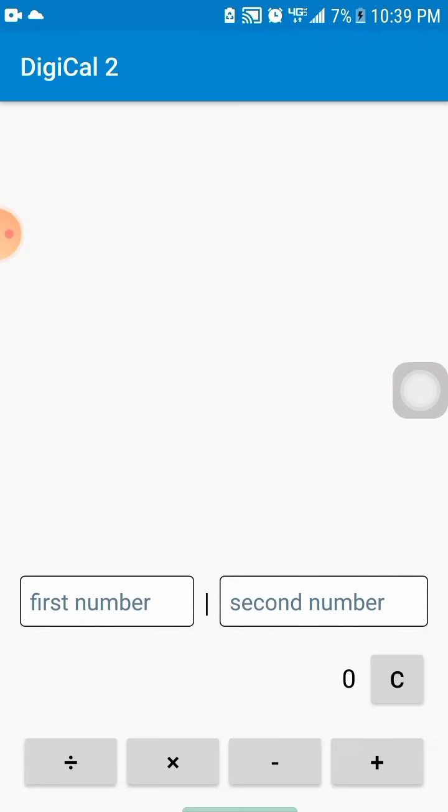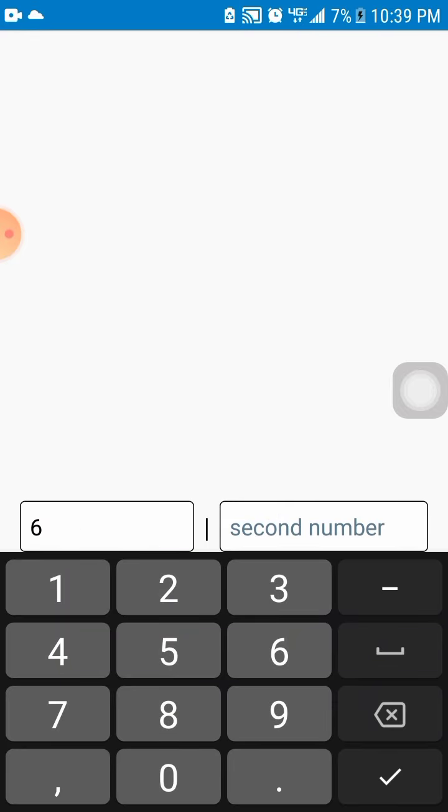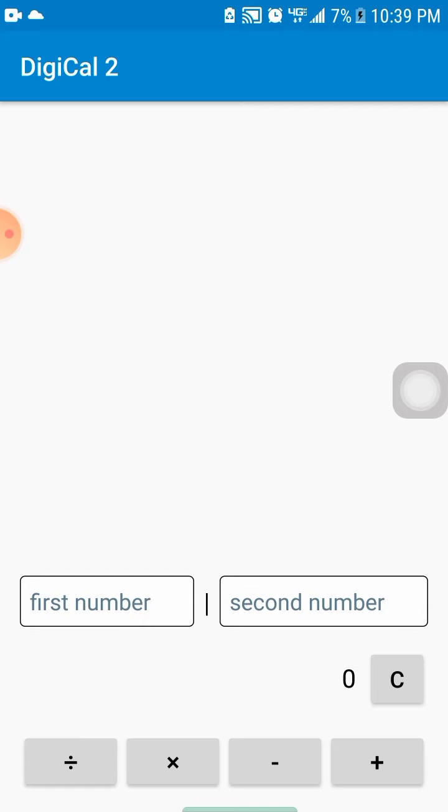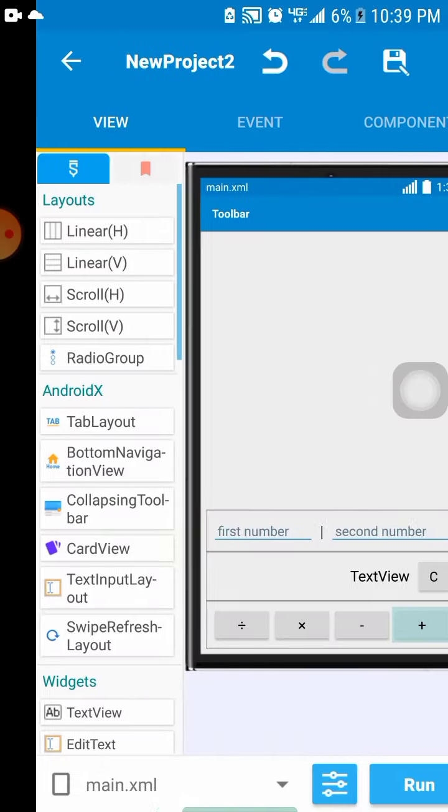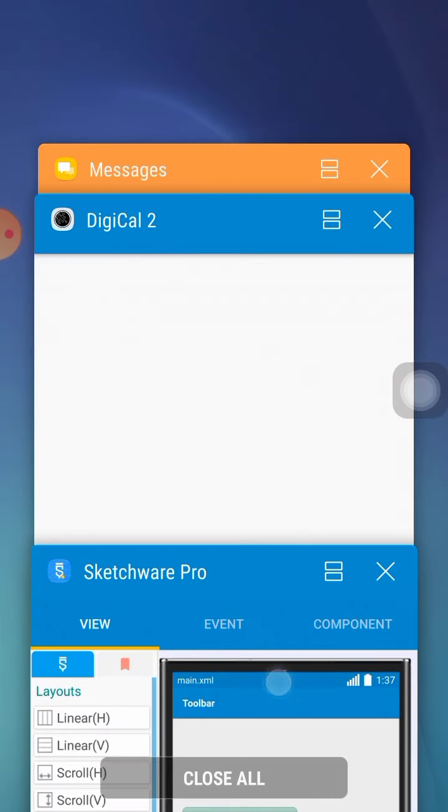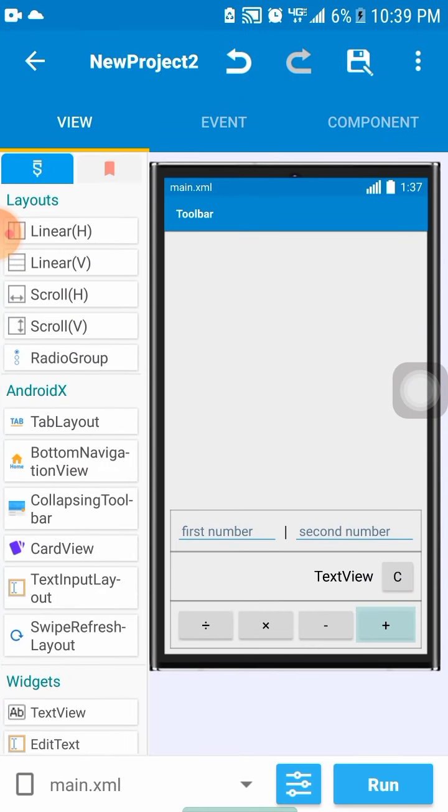So let's try tapping on the plus button, and the app is still there. In as much as nothing is in these edit text boxes, nothing is going to happen. But if we tap on the other ones, since there's no if condition for them, they are going to fall into trouble. So let's tap and see. It crashed the app. So let's implement it for the other buttons.